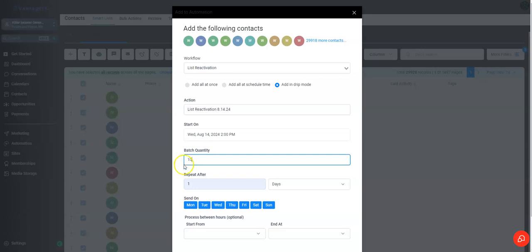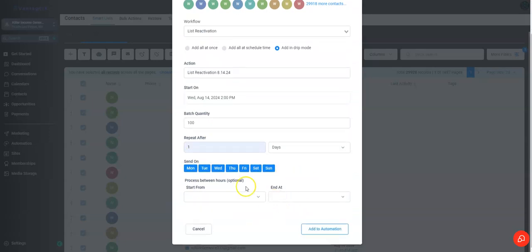Actually, I'll probably do 100. Just because I know that I have active leads that are coming in, and I'm constantly doing warming on my account. If you're doing those things and it's making your domains okay. If you have a much smaller list, because again, this is a 30,000 lead list, so for me it could take forever. But if you have a smaller list, 50 is totally fine.